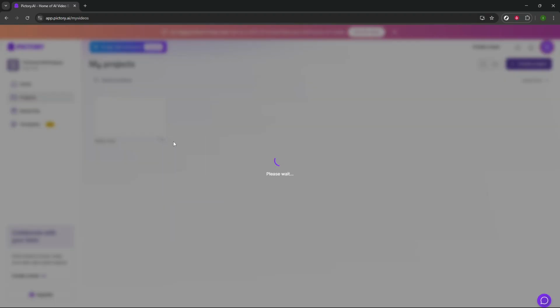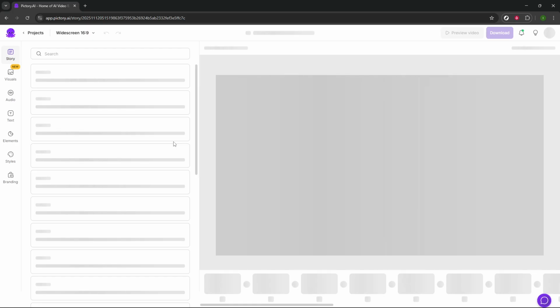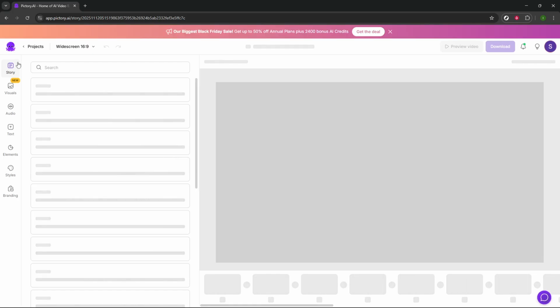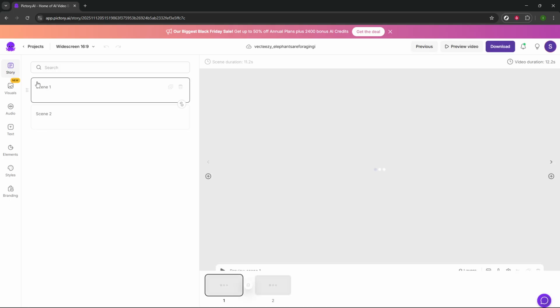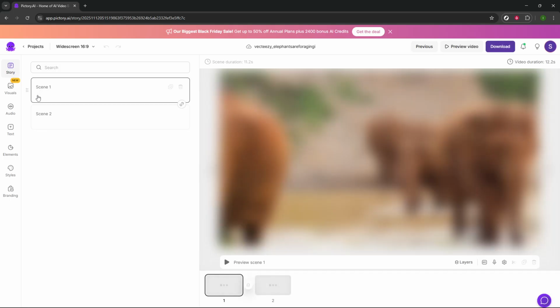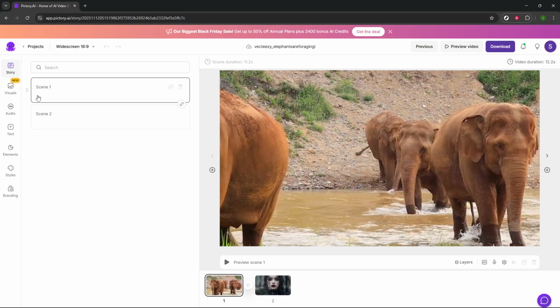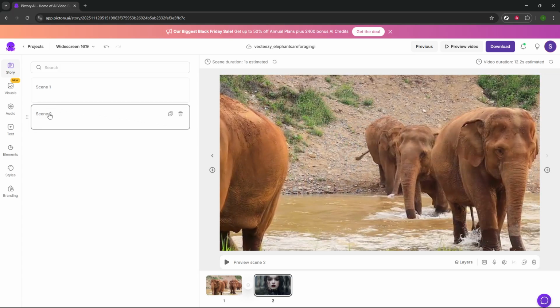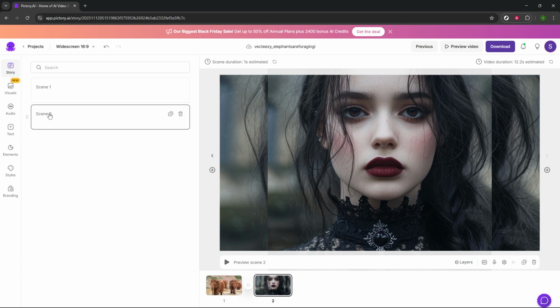With the project now open in edit mode, you'll spot a section labeled Story in the menu on the left-hand side. Click on Story to access all the scenes within your project. This is where the magic of editing truly begins, as you can modify and enhance the flow of your narrative or presentation. As you browse through your scenes, identify the one you'd like to copy. Perhaps there's a scene with perfectly crafted visuals or precisely timed narration you want to reuse or build upon. Click on the scene, it will highlight, confirming your selection.